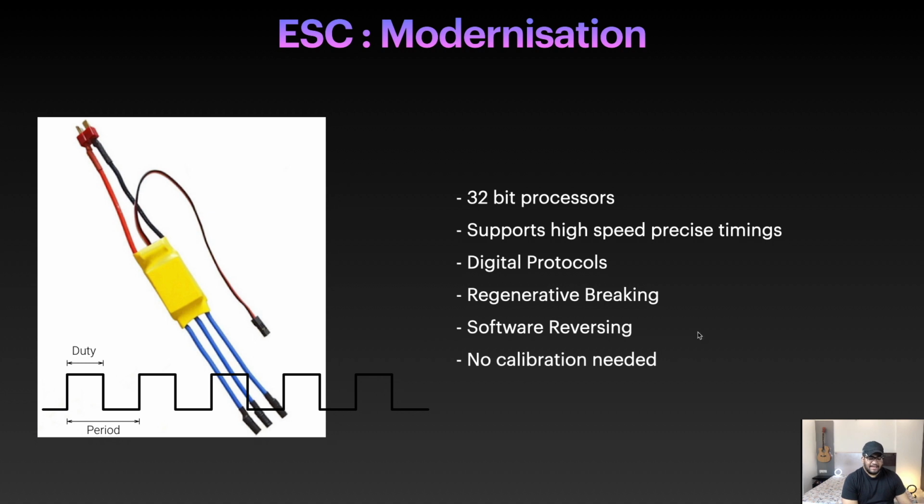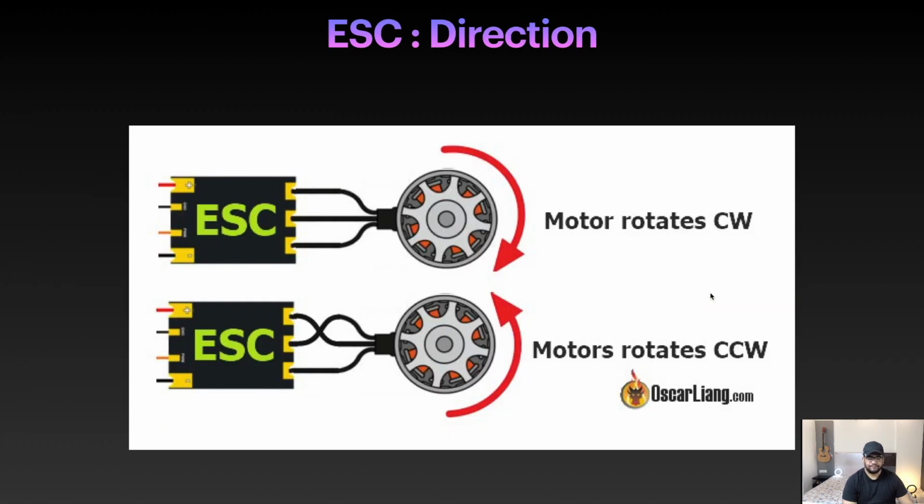There is something called calibration which is required. When we were talking about analog protocols, the ESC needs to be calibrated. The ESC should know what the maximum range of throttle is and what the minimum range of throttle is. That is called calibration, and when we move to the flight controller chapter, we'll see how to calibrate the ESC. But because of digital protocols, there is no calibration needed. There are just zeros and ones, and you can get away with the calibration. So that is a really good thing that has happened.